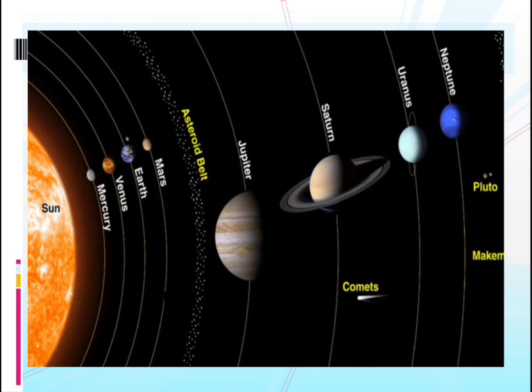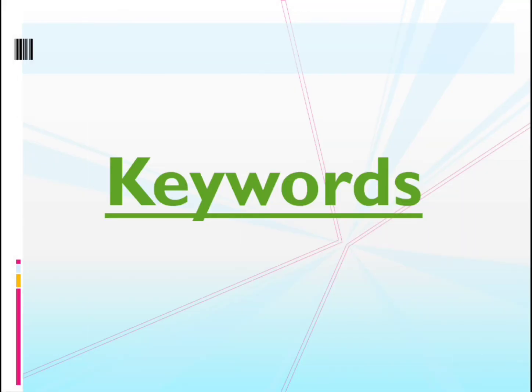Okay, children. So this is our topic for today. I have given a few keywords in your daily schedule. Please learn them and write them in your classwork and underline them in your content book also. If you find any other difficult word, you can underline it and write it in your classwork book, and learn them.